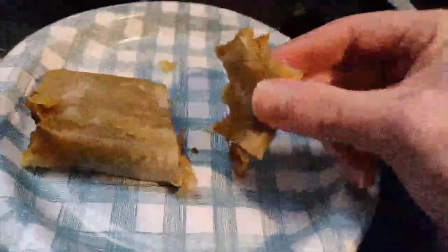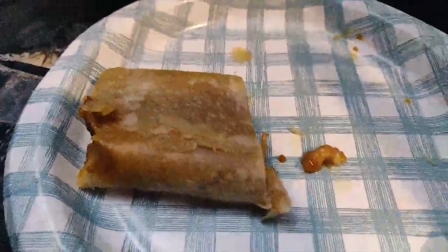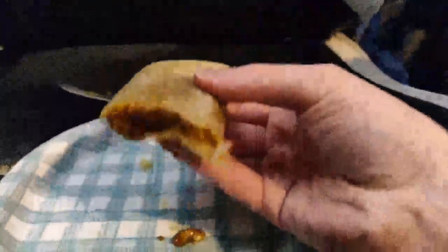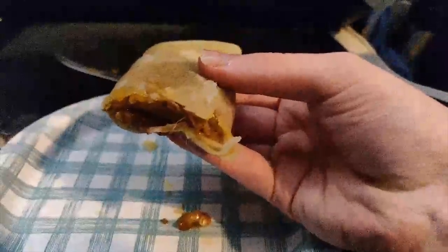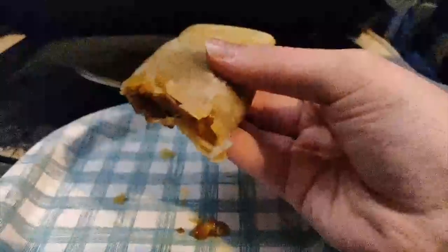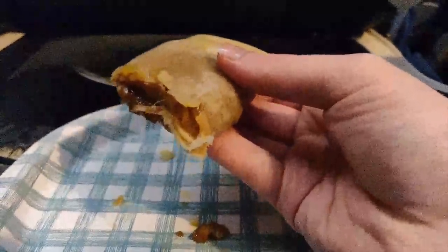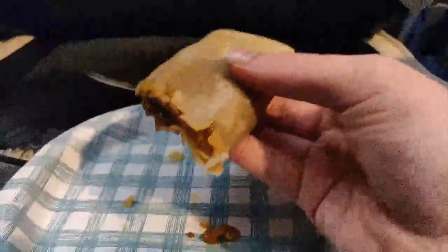Let's go for another bite — I'm going to finish off this half actually. Say goodbye, half. Do eat me because I'm so delicious, burrito. There we go. So that's one half down. Is it filling? Yes, it is very filling. I already feel full — I already feel like I don't need to eat anything else for the rest of my life. That's just how filling Marcus's Bean Burrito is. But nothing's stopping you from eating like six of these bad boys because they're so good. They're like bug snacks — you shouldn't eat them, but they're addicting and really delicious.